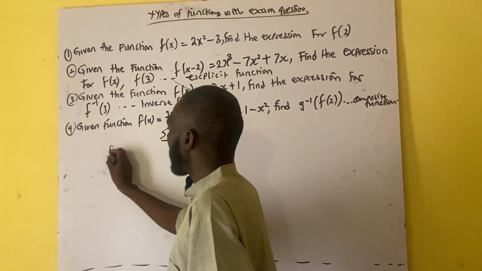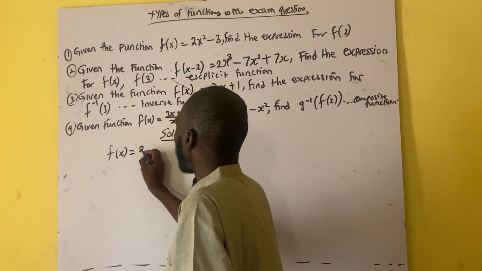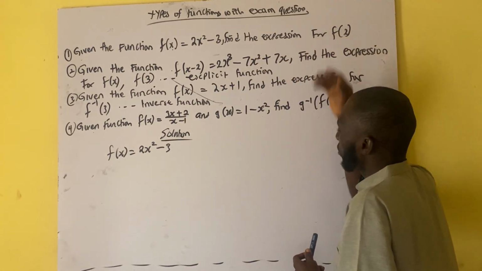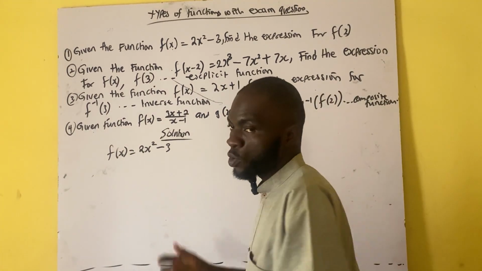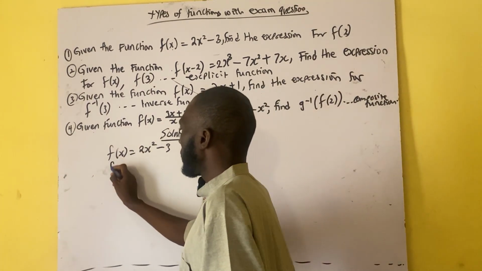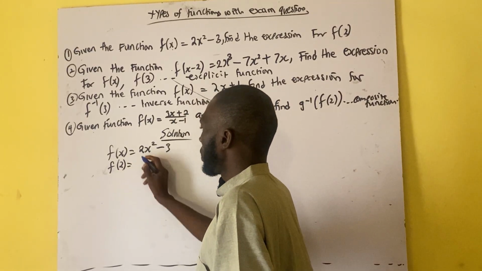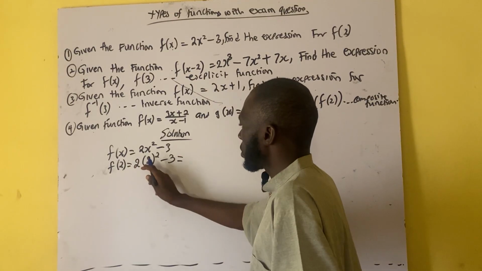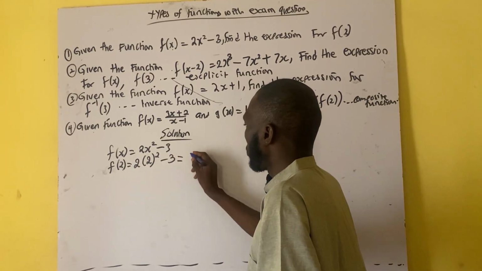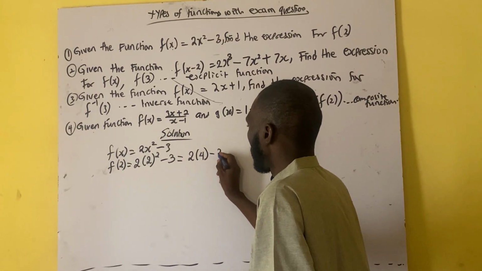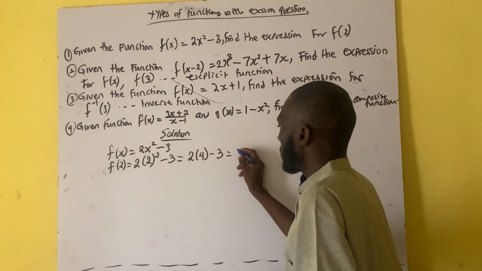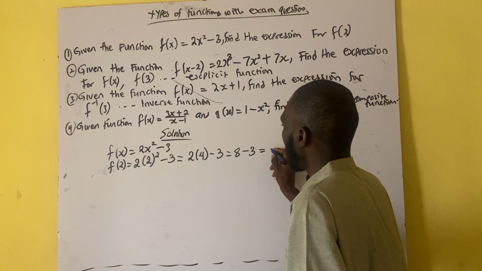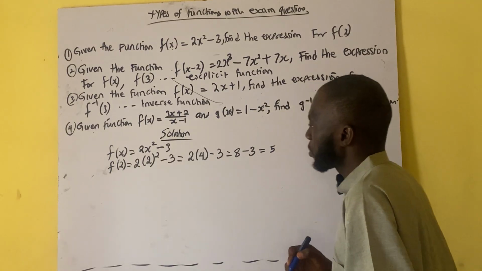So you have been told that f of x is equal to 2x squared minus 3. You now have to find the expression for f of 2. That is, what if this x is equal to 2? What will be my answer? That is, anywhere I see x, I will input 2 there. So what will be here will be 2. So I'll be left with 2 to the power 2. I'm going to be having 4. With that, 2 times 4, we are going to be having 8 minus 3. Right? So I'll be left with what? Left with 5. So as simple as that.